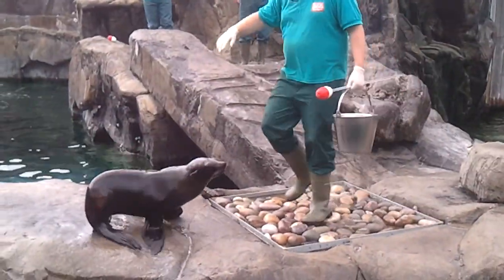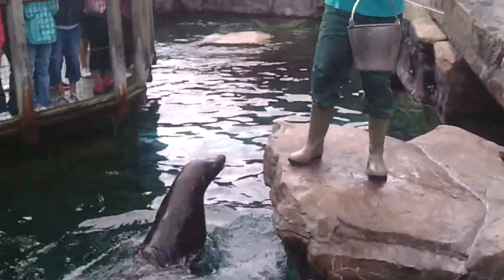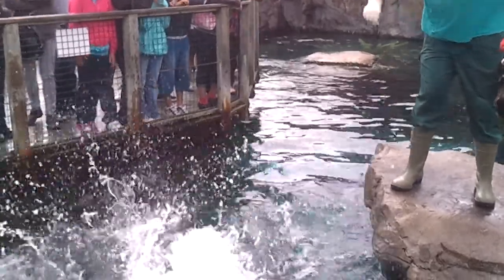I think we've got one more thing to do with Atari. That's his nice big fish. I would say go and have a look at our underwater walkthrough and see these seals swimming off their dinner.